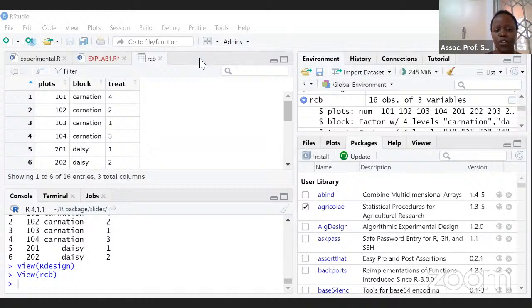Okay, so the use of blocking is to control variation in the experimental study, which you cannot explain with the results. Okay, so once you divide your block into different groups, then you've accounted for that variation.